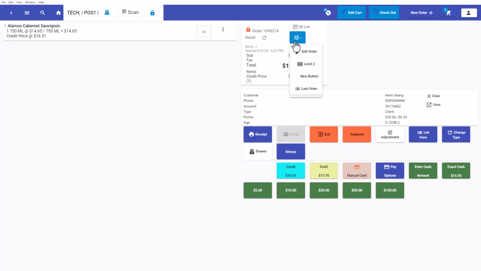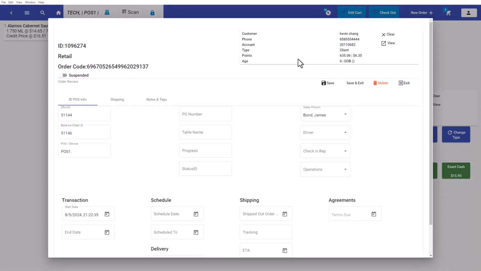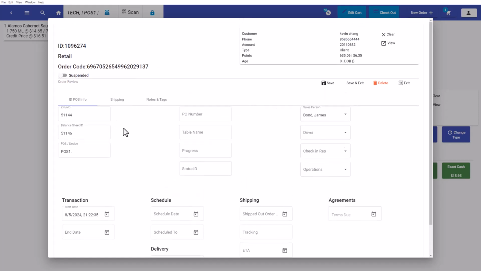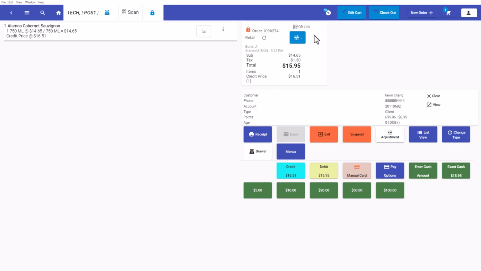Also, during our training, we'll be reviewing some things like these buttons here, and it's good to note that you won't necessarily see these when you're logged in as a staff. So edit order is something that changes the metadata of a transaction, your dates, your times, things that are fundamental to the order, but things that a cashier would not need to be able to access or change. And so it's good to understand that these things kind of exist and they depend on who is logged into the system, and then that determines how that person interacts with the system, whether or not they have those options.